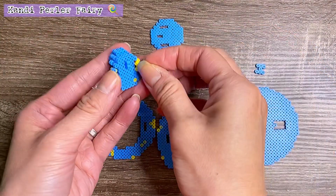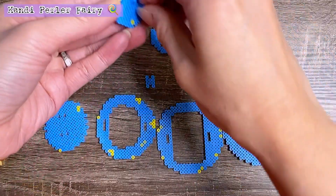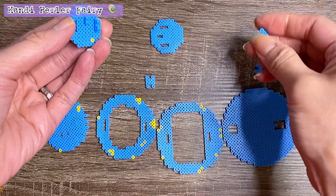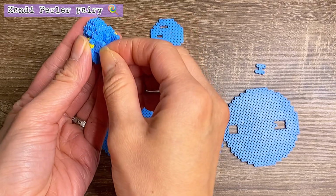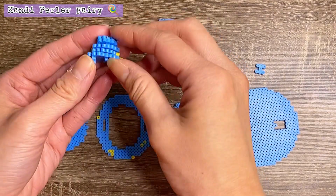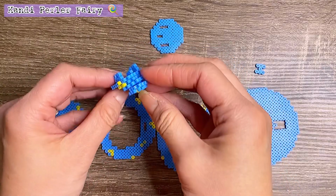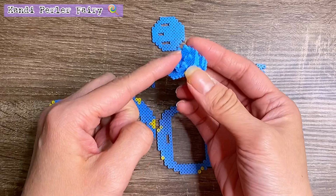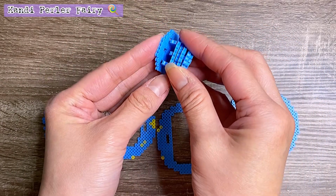This one. Where did the other one go? Should be right here. I think it's this one. Yeah, well, when I'm thinking. Okay, so now we have the top part. Okay, so right here, this is the next piece, and you can see we have the perfect pieces for this to connect them.